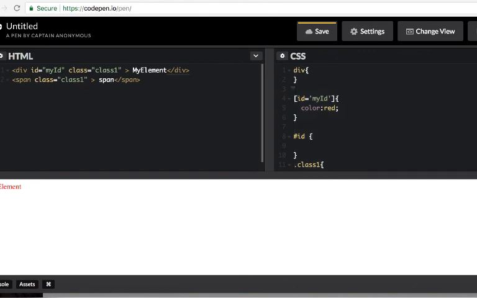Okay. I would suggest just practice. If you haven't done much, practice creating multiple elements like this. I'll give you some homework as well regarding this, but try doing this.